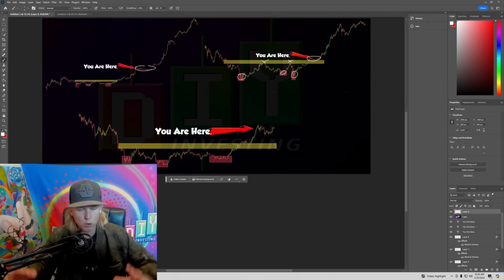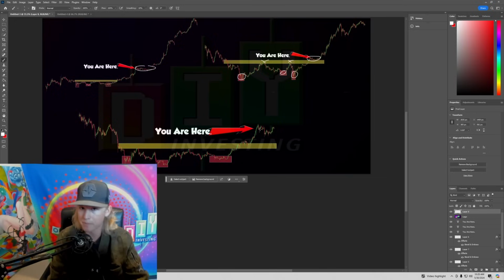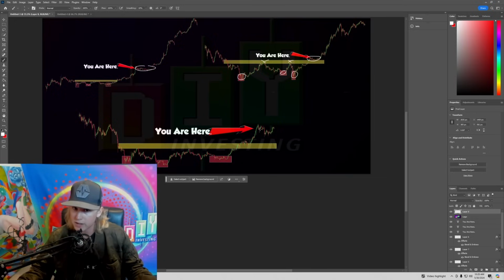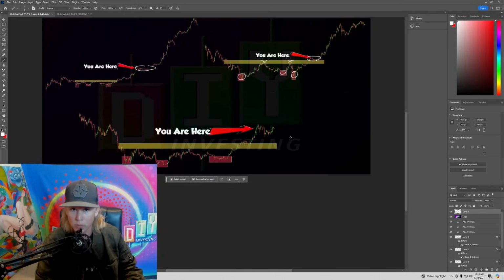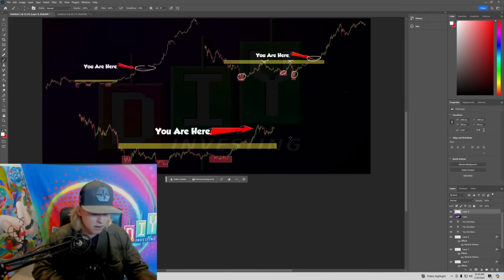So when we're looking at where we're at today on the bigger picture, I see a lot of fear, guys. I see a lot of people freaking out. A lot of people are capitulating for some reason. This has been the most bullish cycle that we've ever seen. Never have we seen Bitcoin make a new all-time high this fast into a bull market. And because of that, it's caught a lot of people off guard.